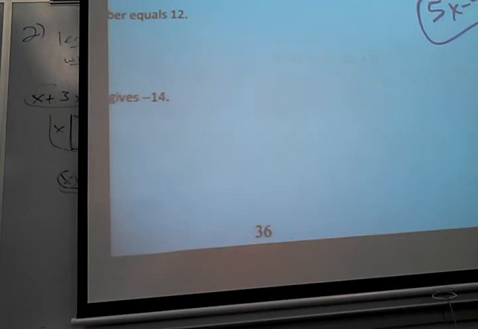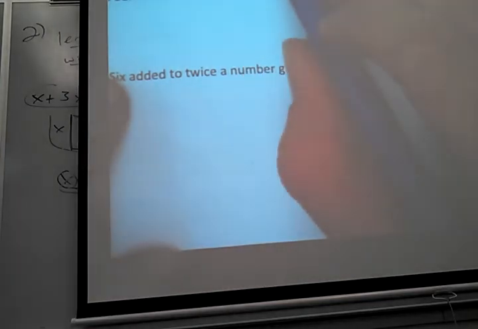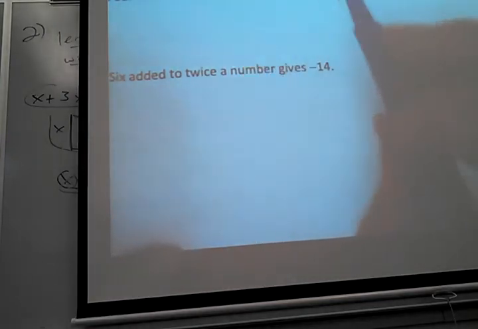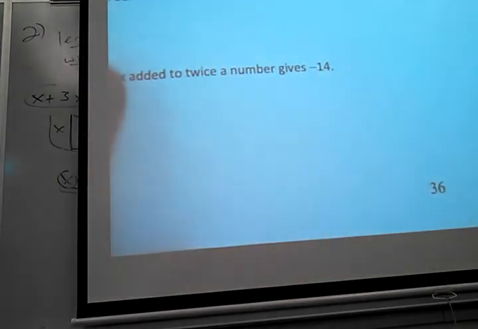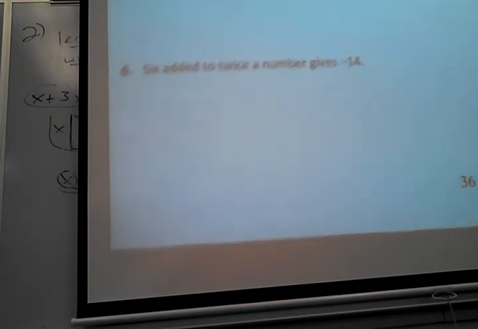What about this one? I've kind of covered it up now, but a number divided by 5 added to 3. X divided by 5. Good. A number over... x divided by 5, plus, added to 3. Yeah, that one's nice. Compared to that last one, that's easy. Hopefully. Right? A number divided by 5 added to 3. Beautiful.